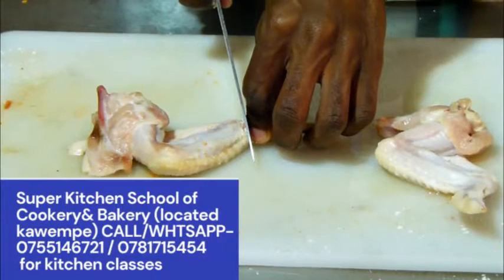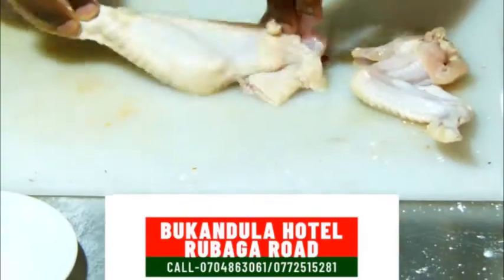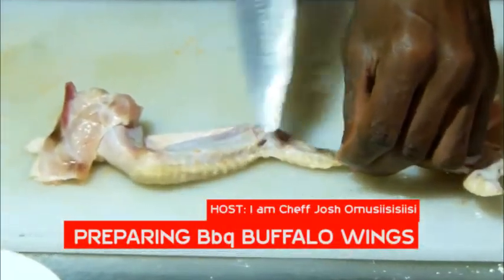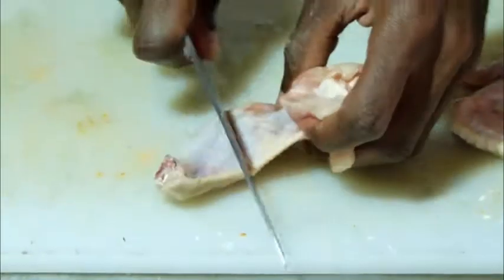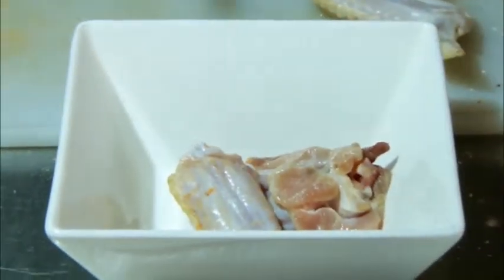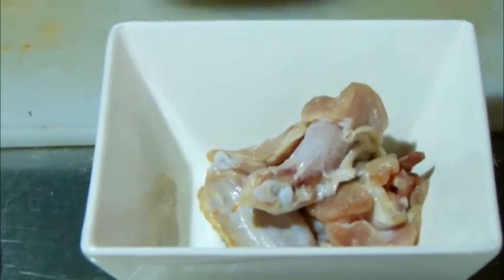Okay, we are going to do barbecue buffalo wings. We have our chicken wing here, like you see it. Actually, we don't serve our barbecue buffalo wing in this, so we are going to chop it at the end. So I'm going to divide it. I'll put the middle here in my bowl. I'm going to also remove and chop this. So I'm going to start by marinating.